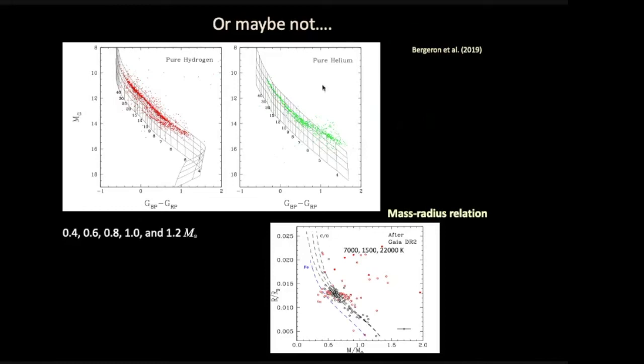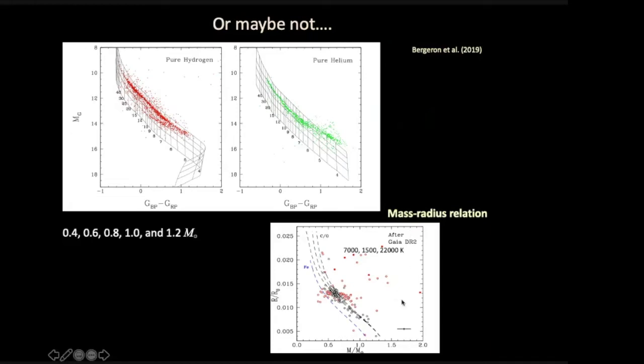But here, with these new helium envelopes, helium atmospheres from Bergeron et al., these are tracks 0.4, 0.6, 0.8, 1, 1.2. Here again, you match between 0.6 and 0.8, so the mass is a bit like the DA white dwarfs. So the point is not such a big one, this need to invoke the presence of lots of supermassive white dwarfs to explain the morphology of the white dwarf CMD in the solar neighborhood. So it's not clear whether there is, let's call it a problem or not. It seems like there isn't.